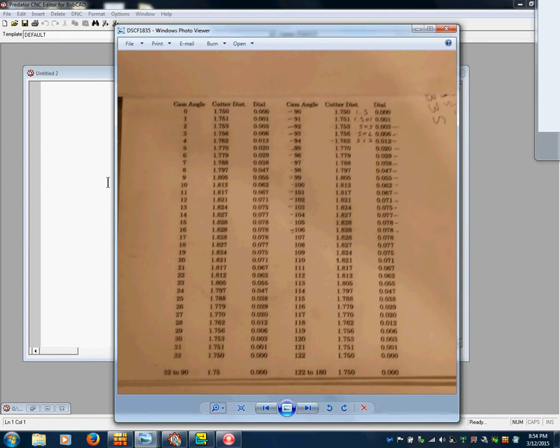Let me move this back out of the way. Each line of this, all from here to here, is the actual lobe. And then the next line I would have to type, if you see here, it's telling you to take the cam angle from 32 to 90. The next line, all I have to type in is A90, and it'll cut that steady arc until it gets to the next lobe. At that point, I'm at 90 here, and it starts cutting the shape of the lobe with each line of the code here.